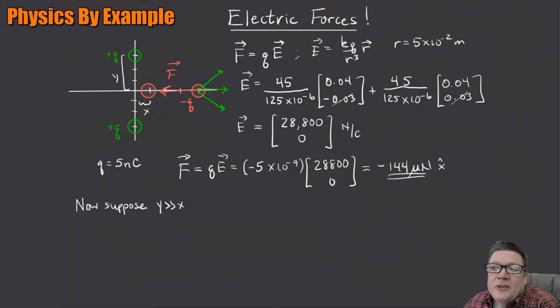Well, think about what's going to happen. At first, it's going to be pulled to the left, right? And when it gets right at the origin, when it's immediately at the origin, then one charge is pulling up, the other charge is pulling down. There's no net force on the charge when it's at the origin.